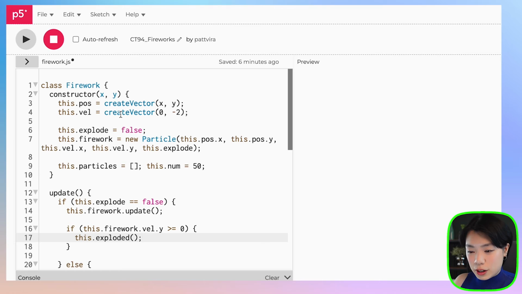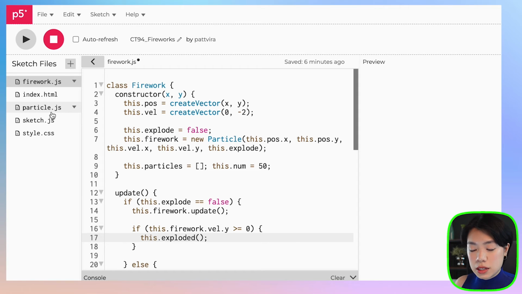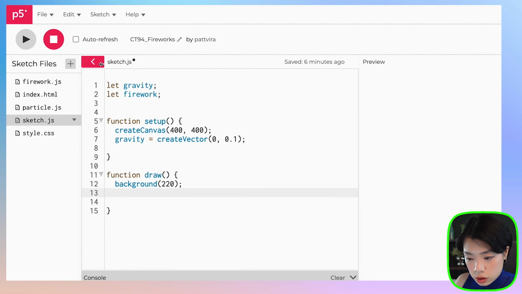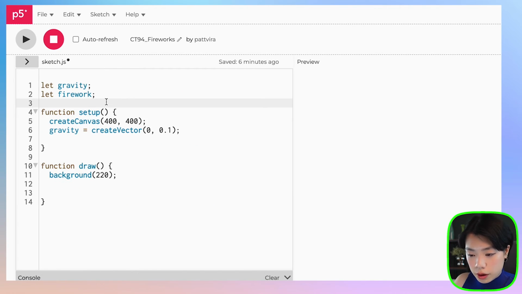All right, that was a lot of coding. So let's just try to create one firework object, which is a system of particles, right? So let's go to sketch.js. We have already defined this firework here. So firework is going to be a new firework object.